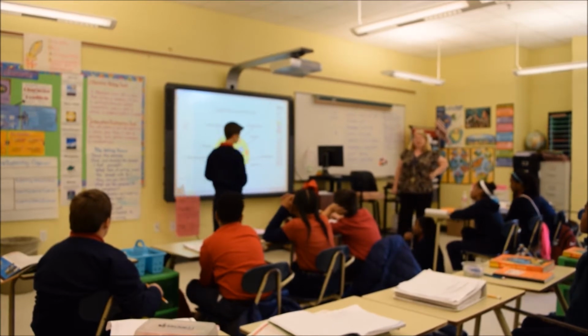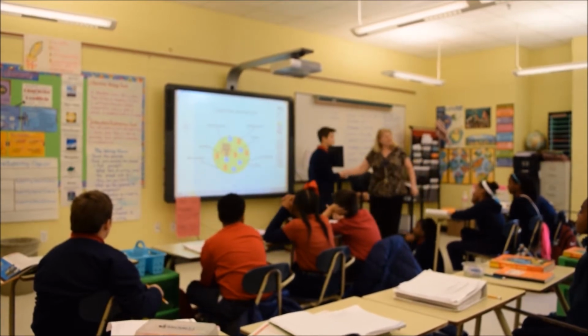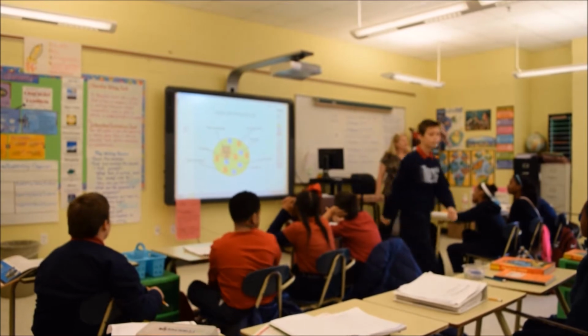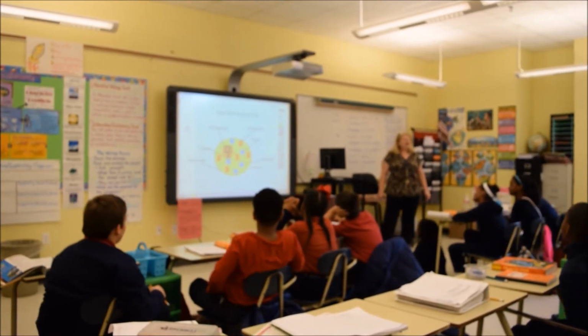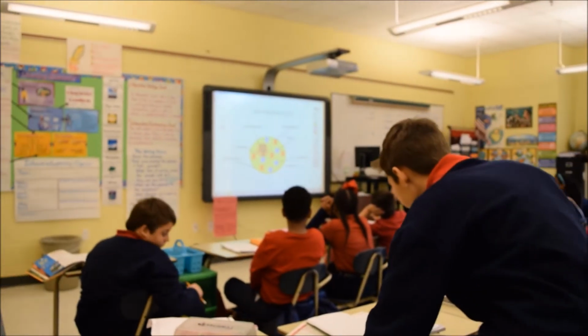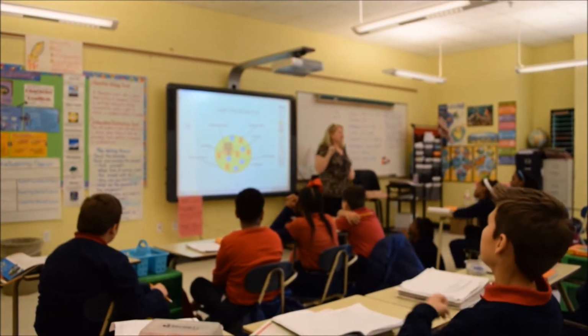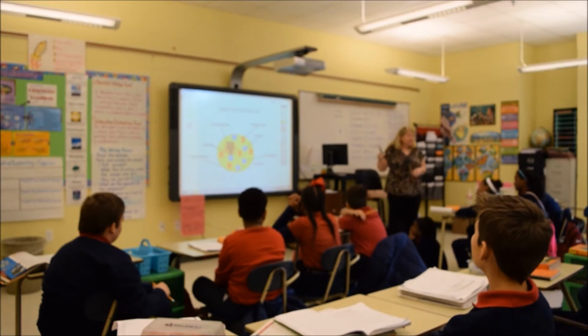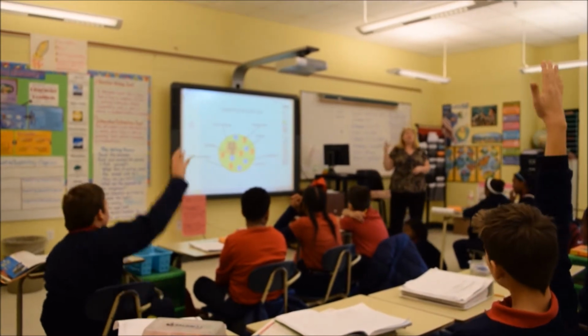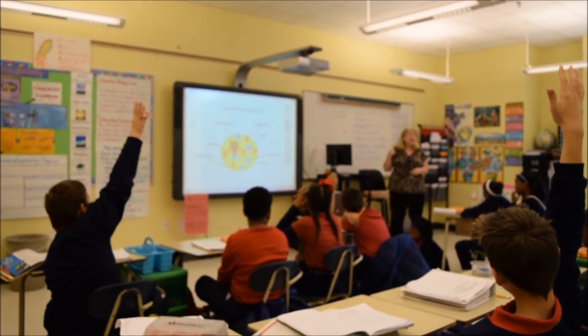Right, and the chromosomes are the thread-like structure. What do you notice? Where are the chromosomes always at, guys? Inside the nucleus. It's always inside the nucleus. Good. Okay? Now, we have two parts that are not in an animal cell, only in a plant cell. What are the two parts that are only in a plant cell, not in an animal cell?